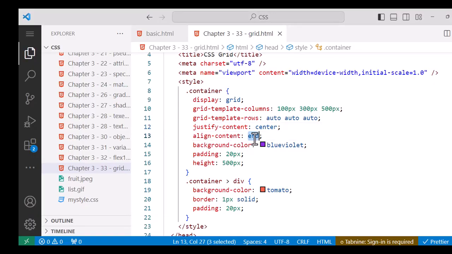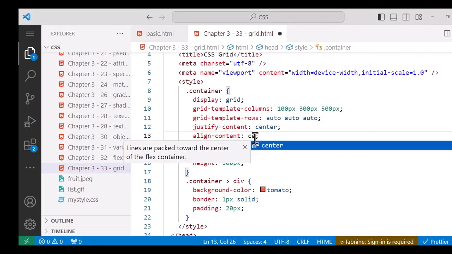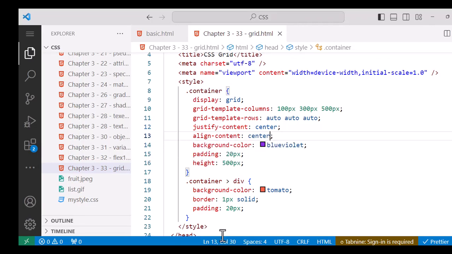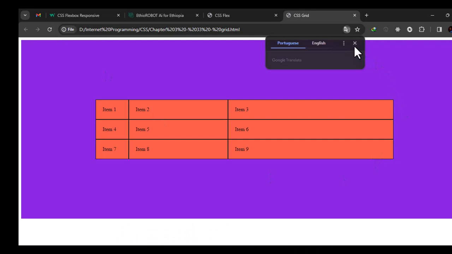If we make both of them center, we get the item in the middle, as you see. So that is how we vertically and horizontally align by using align content to vertically align and justify content to horizontally align grid items.